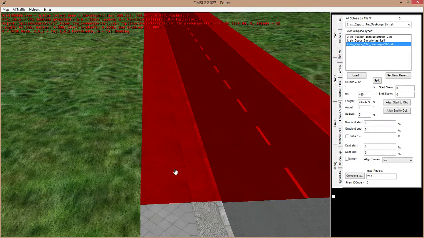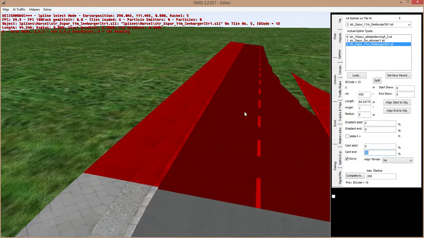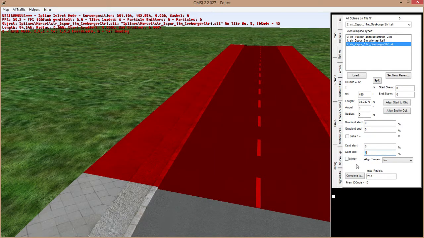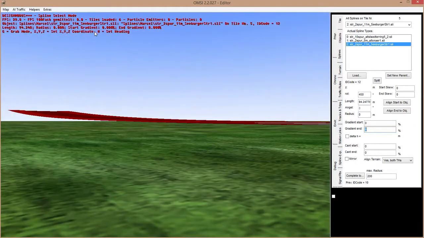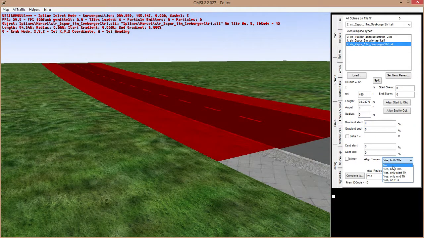Okay, so we've covered everything. Let's see. Not really sure if the mirror tool does anything. Doesn't look like it. But align terrain has some issues too.